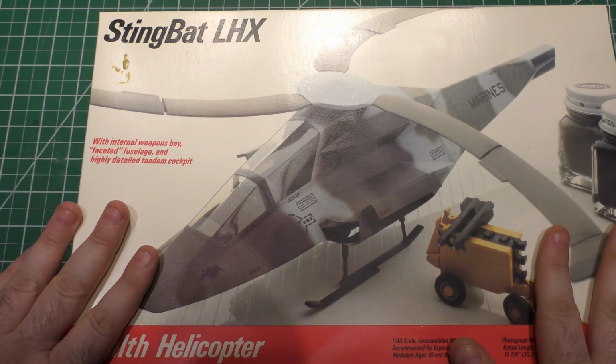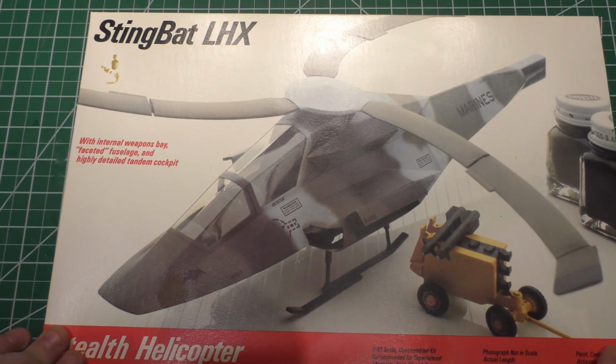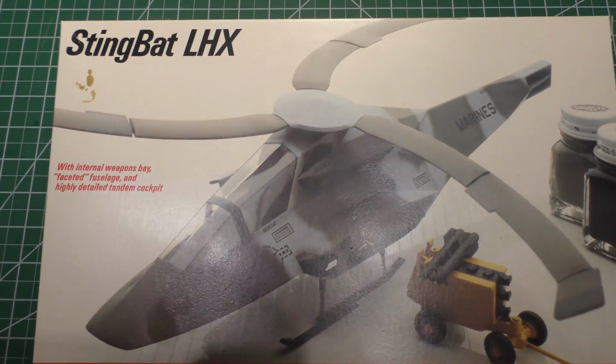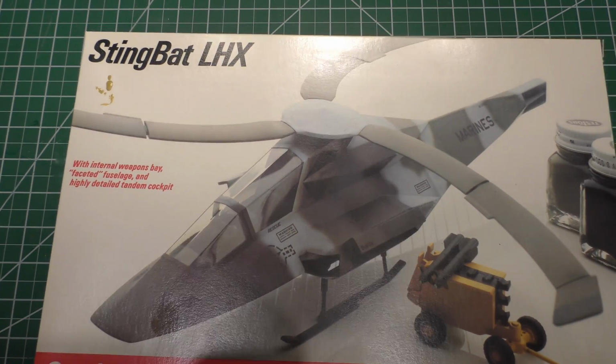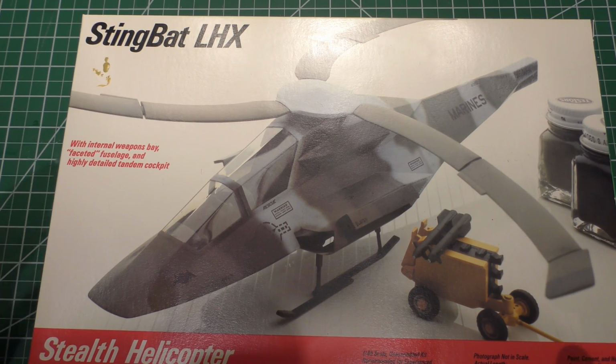All right, everybody, here we are about to start the construction on this old kit. Really cool kit. I'm excited. It's a 1/48 scale Testors Stingbat LHX. Mythical, never really existed, but we're going to have some fun, so let's get into it.